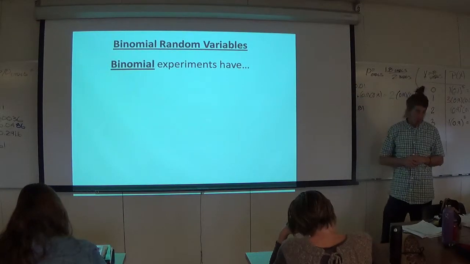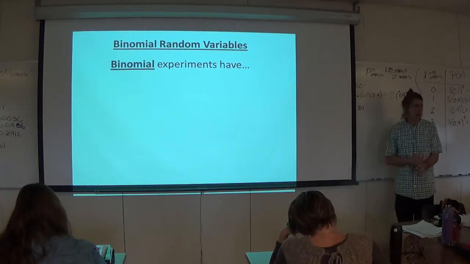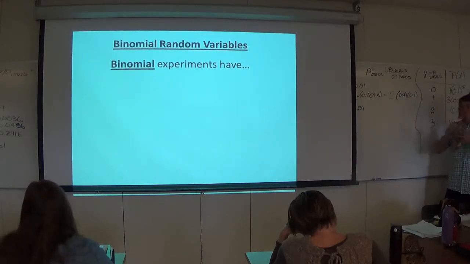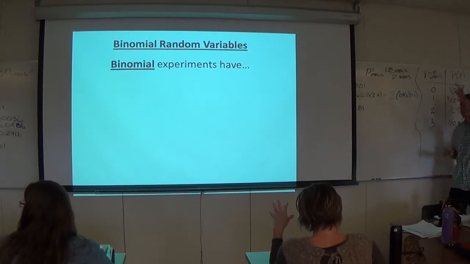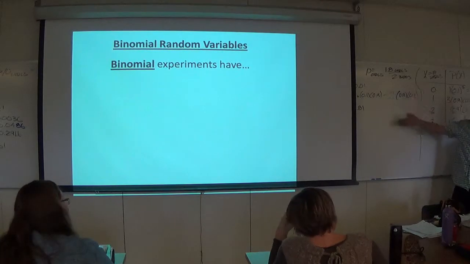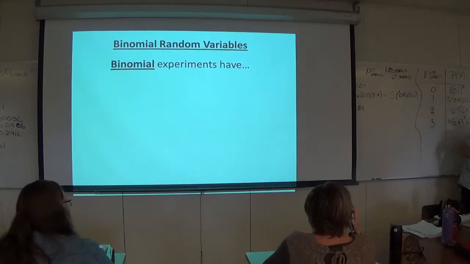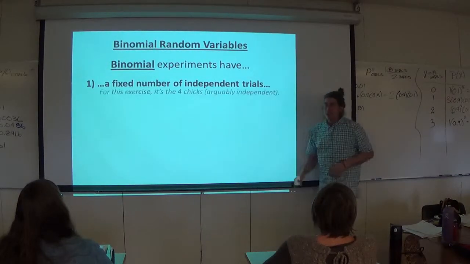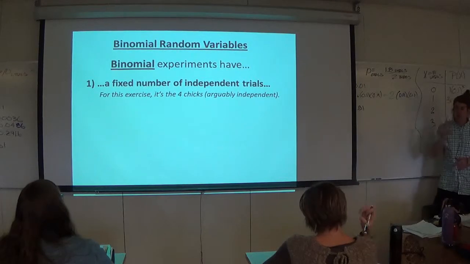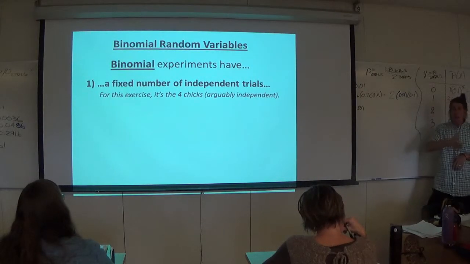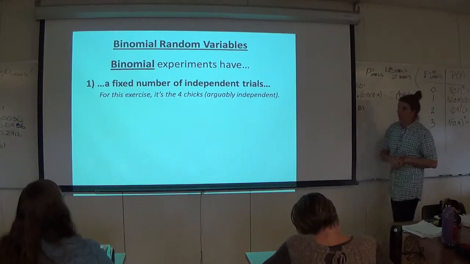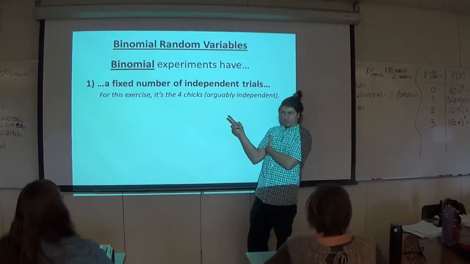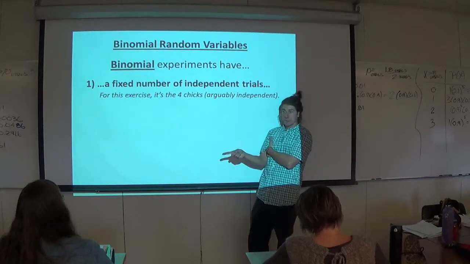So why is it called binomial? Why do you think it's called binomial, first of all? Bi means 2. Well, it's got 2 different possible values. The random variable values vary with how large a sample is drawn, but the reason it's bi is because you have trials, and each trial breaks into 2 components. One or the opposite. So you're buying chicks. Those chicks are either male or they're female.